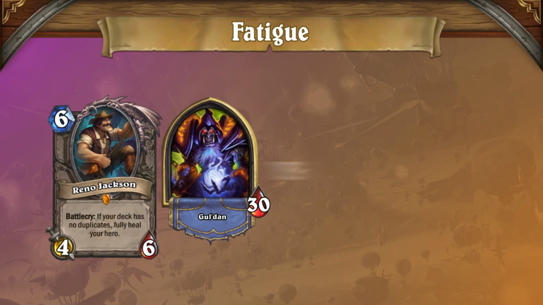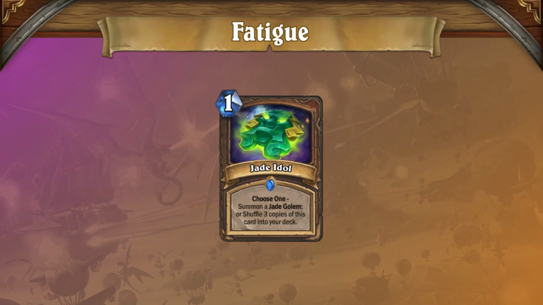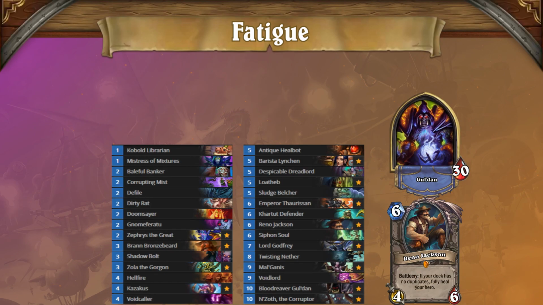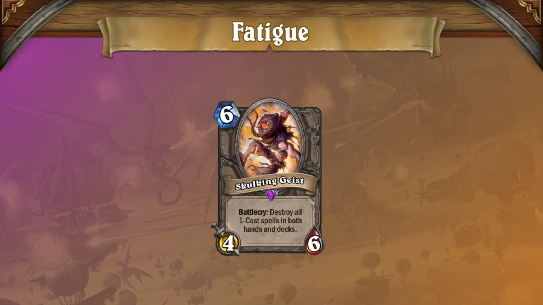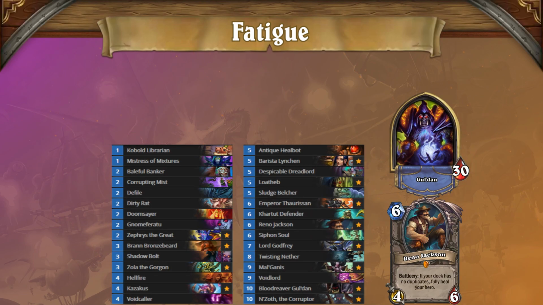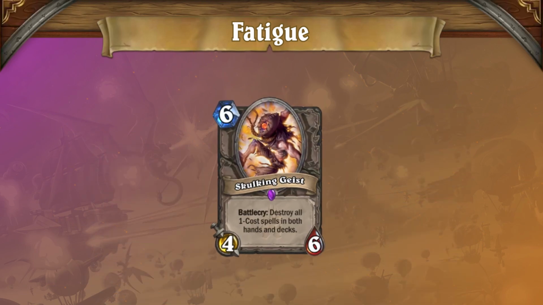For example, in the Reno Lock versus Jade Druid matchup, Jade Idol is the deciding factor, since Jade Druid can shuffle idols back into their deck infinitely and never die to fatigue. However, if the Reno player has Skulking Geist in the deck, they can deny the Jade player of their inevitability. Having the right answer can have a huge impact, so control decks usually tune themselves against an expected meta. If your answers don't line up to your opponent's threats, your passive approach will eventually buckle to your opponent's pressure.